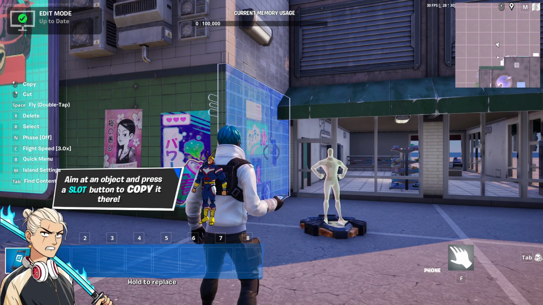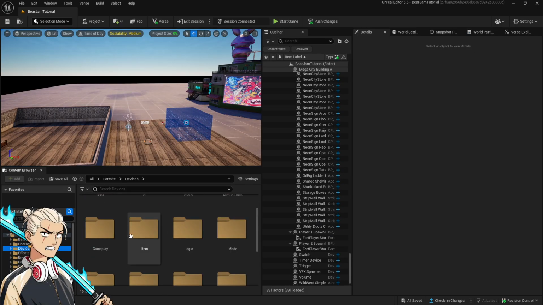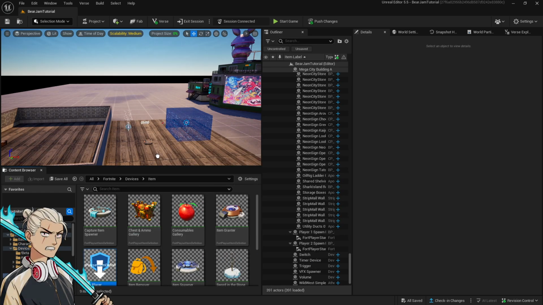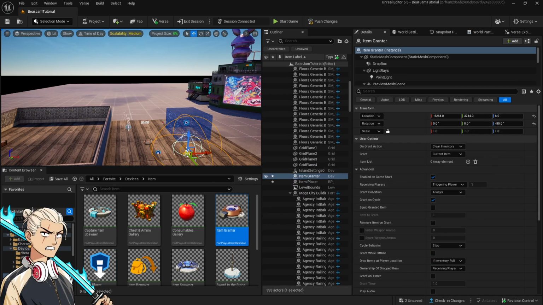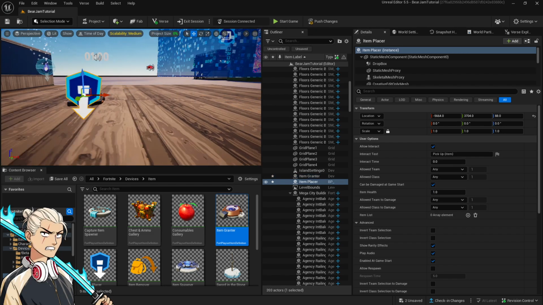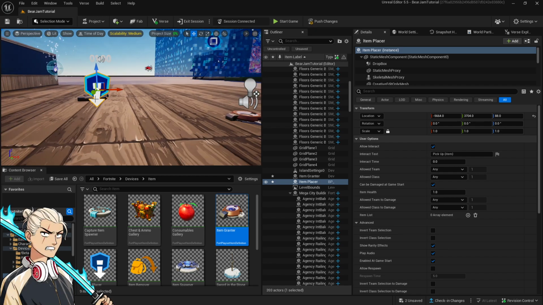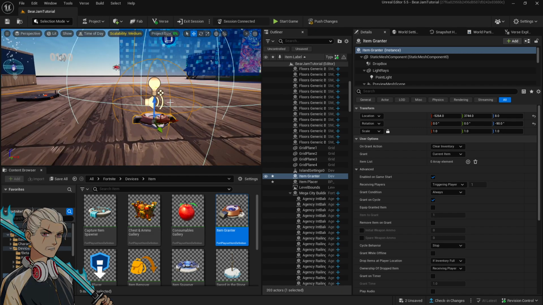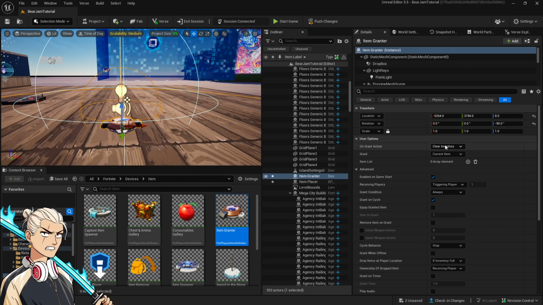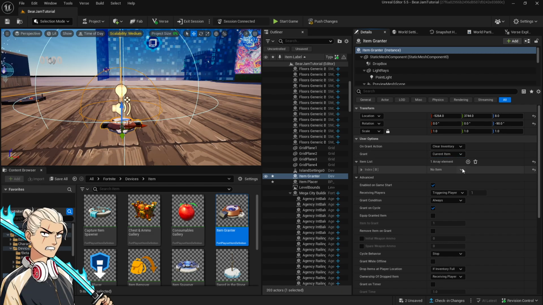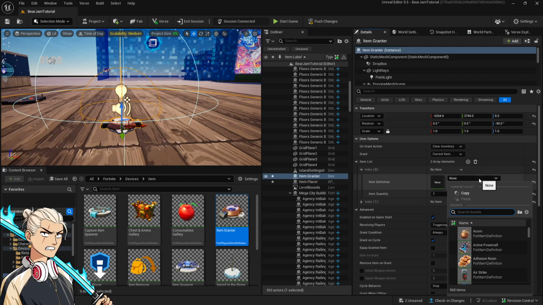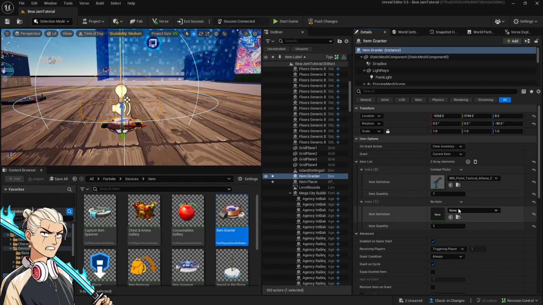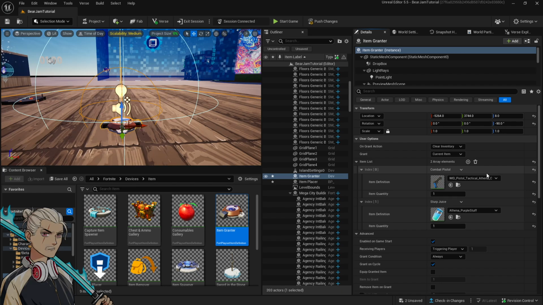One other thing, really quick. Last thing to point out that is important: item placers and item granters. These are going to be super obvious. Like, hey, I want to place something in the world for players to pick up. Item placer. Item granter: I want the player to hit this button and grant them a gun, let's say. Or when the player enters this area, I want to give them a gun. That's where you do it. Let's give them a combat pistol, and we'll give them a slurp, whatever it is.